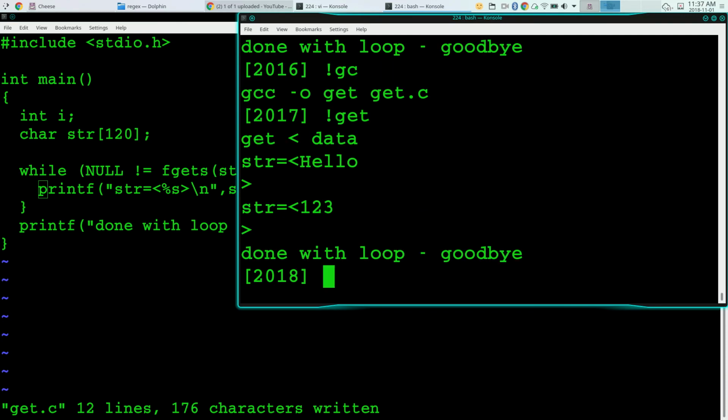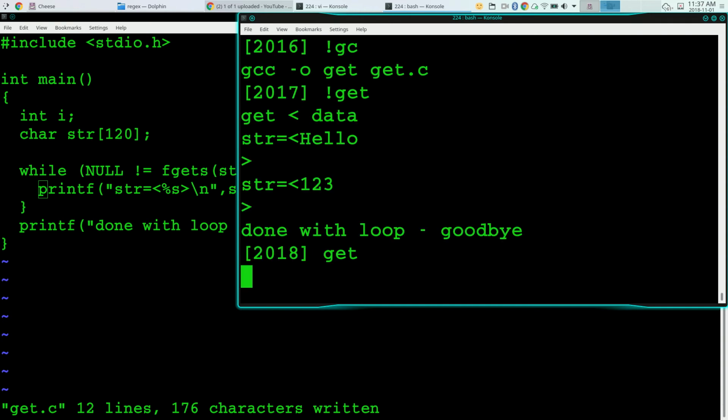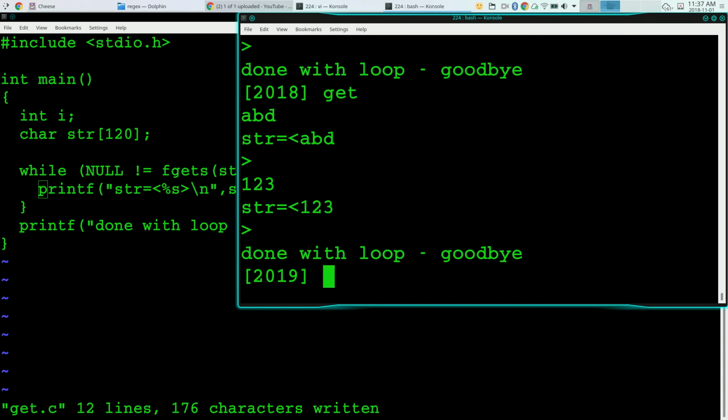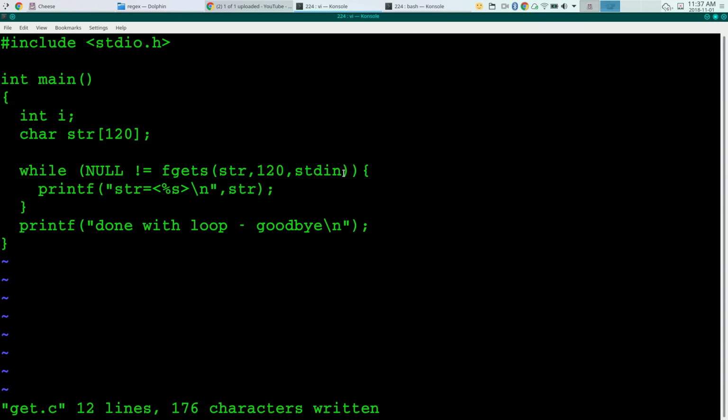So now I can read from a file, or I can read from standard in and hit a Control D. And that's better behaved. All right, so that's fine for standard in, and we can use a less than sign to redirect from a file, but sometimes we want our program to read directly from a file.